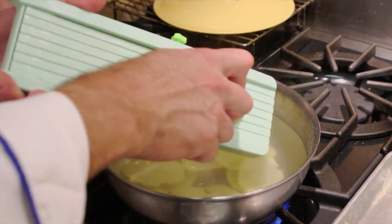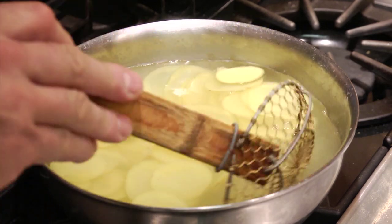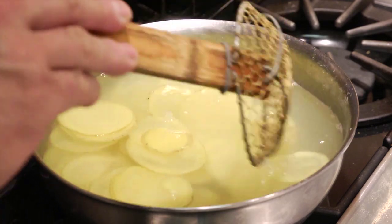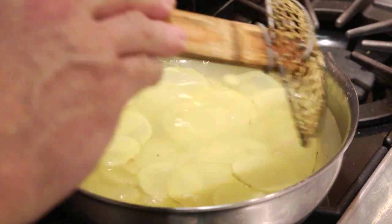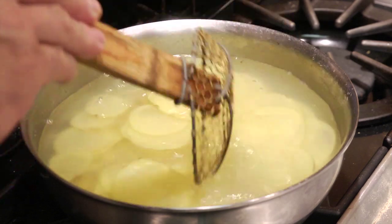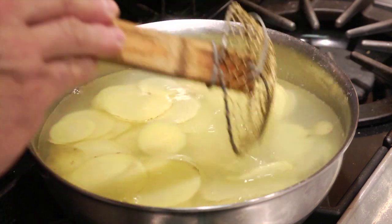Okay, that's enough. Blanching is part cooking, anywhere from 3/4 of the way to 7/8 of the way cooked, because it means that you're going to heat it again and finish the cooking. The reason why we're blanching here, the primary reason, is so the potatoes won't take that long in the oven, and also so they won't start to turn brown when I'm layering them in the pie dish.